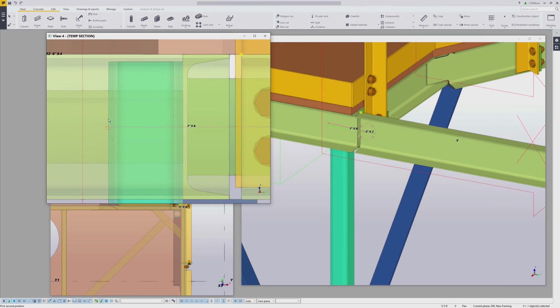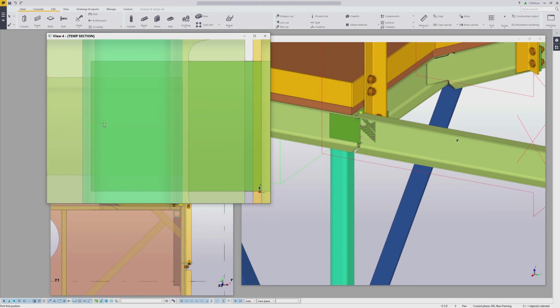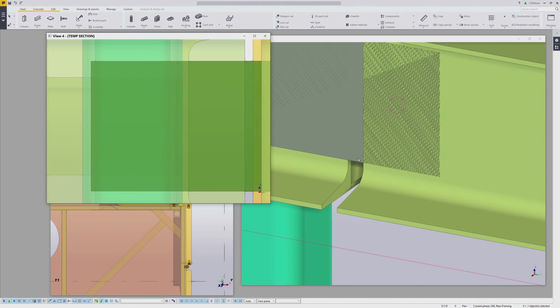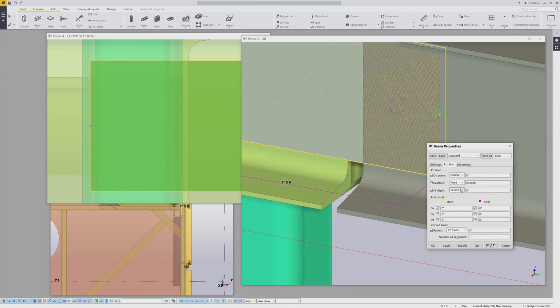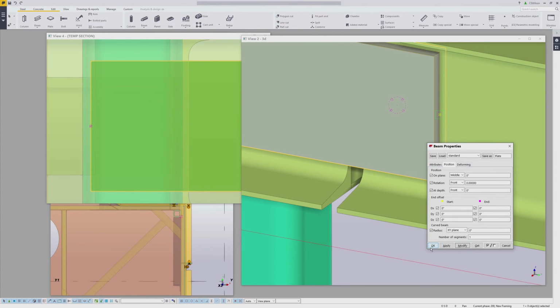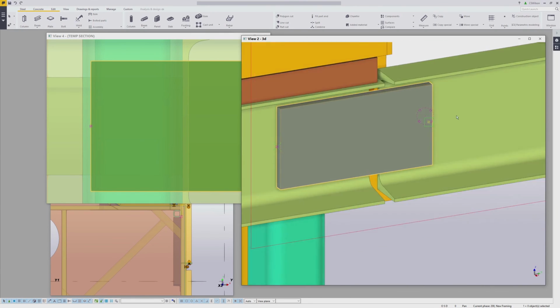Then we're going to go to where our column is behind here, which is here. We're going to go to the edge of that. We're going to give another control point. Then we're going to go in 1.5 inches and then give another control point. And then we're going to go from there 1.25 inches and give our final point at the end. And that shows our plate in there. So we double click that, change the position to be front, modify that. Now that's on the front of our pieces where it should be.